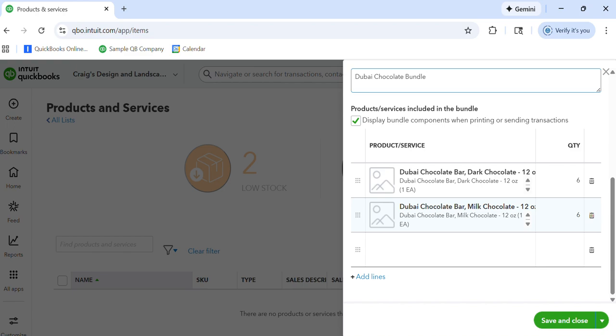Now, in terms of a best practice of when to set up a bundle versus just creating a new SKU that contains these components, how do you know which to set up?